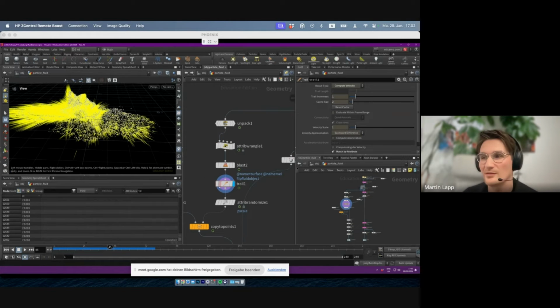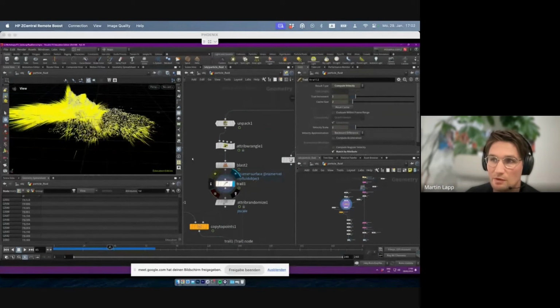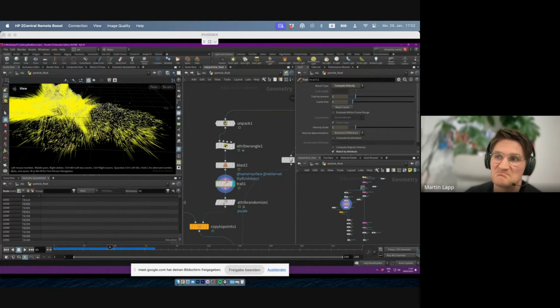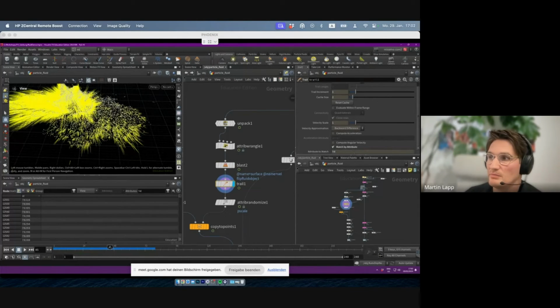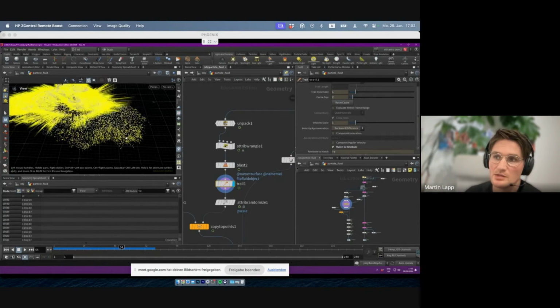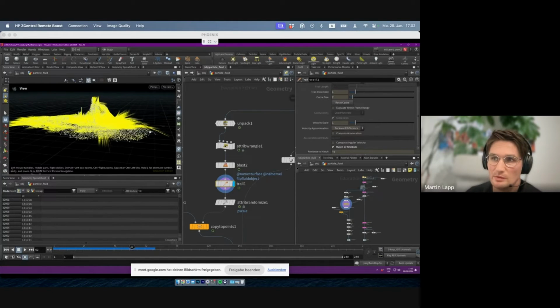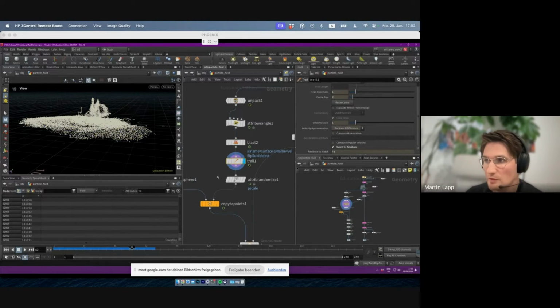I mean, this is quite optional because they already have velocities, as you might see. So here they already have velocities. I'm trailing them based on their ID. So it basically tracks every point individually and gives them velocities, just to have a fresh set of velocities without any simulation artifacts, if there are any.